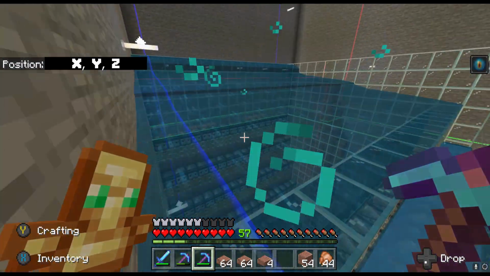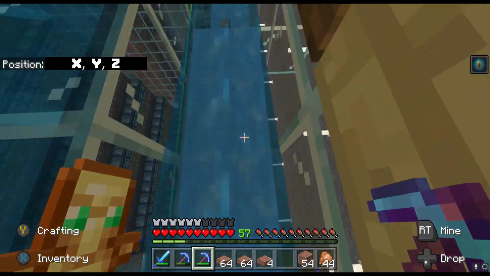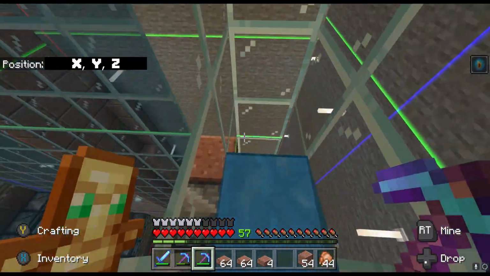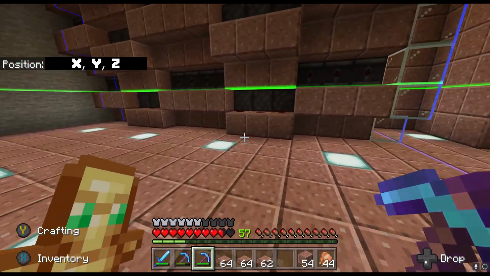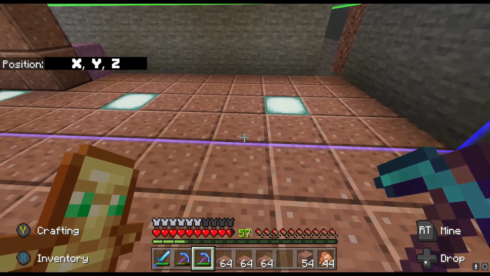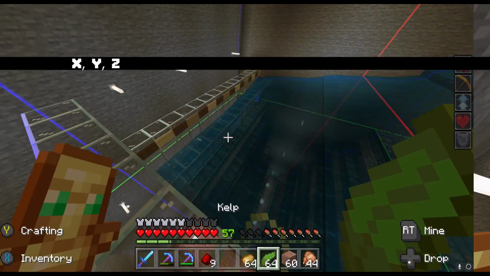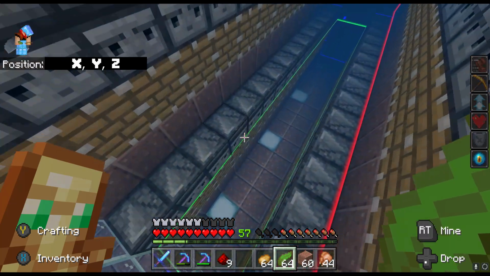Okay, water is in place. The system flows across to the collection, flows down to this hole, and this hole, drops to right there. All right, time to build. Now let's put in the kelp, I think, next. Kelp it is. So kelp goes on basically every surface here.